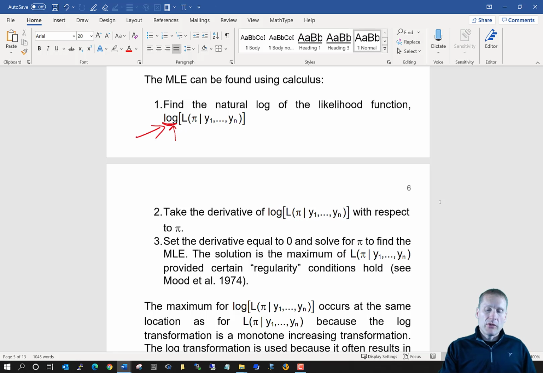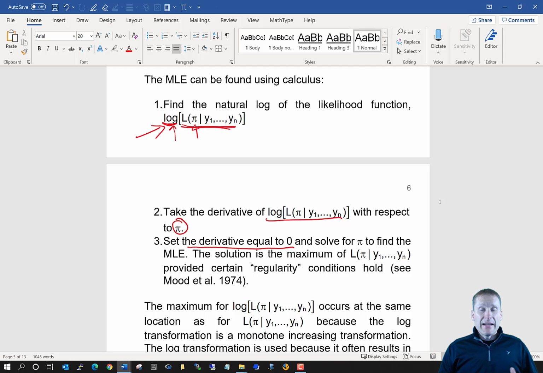And then what we're going to do is, again, remember, we want to maximize this likelihood function. And if I maximize either the likelihood function directly or the log likelihood function, it's not going to matter because the log transformation is a monotone transformation. So always we'll get the same answer in terms of what the value of, in this case, pi, actually maximizes it. Next, what I'm going to do is take the derivative of the log likelihood function with respect to pi. And then I'm going to set this derivative equal to 0 and solve for pi to find the MLE, maximum likelihood estimate.